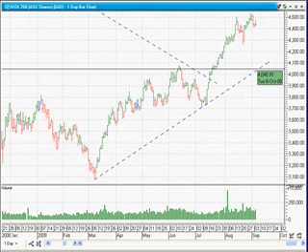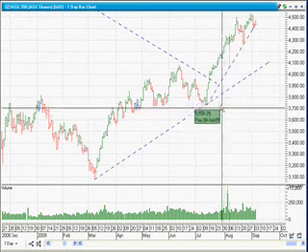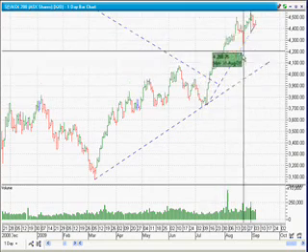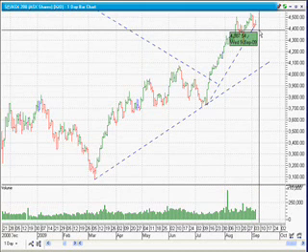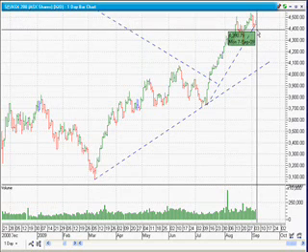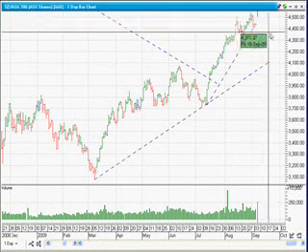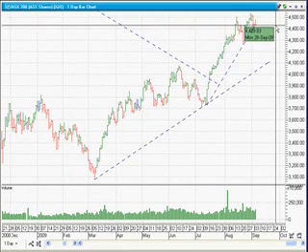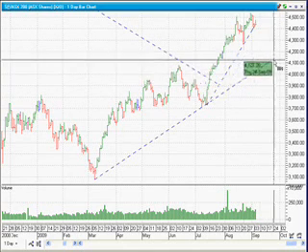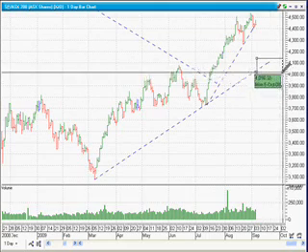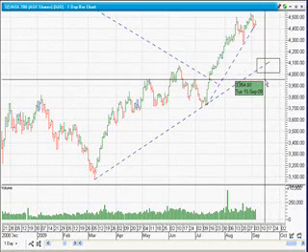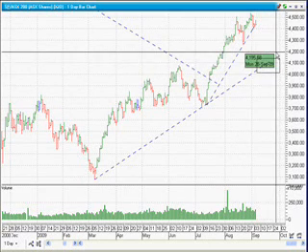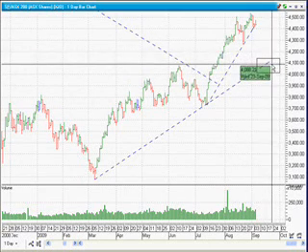But at the end of the day, nothing has really confirmed yet. So I've just drawn in our shorter term uptrend line. And as you can see, it hasn't even crossed the shorter term uptrend line, let alone crossed below the previous trough as well, which would confirm our sell signal, at least in the shorter term. Longer term, we'd be looking for a close below about 4100, which is the longer term uptrend line. So really I would count the market as still being bullish longer term until it crosses this longer term uptrend line.